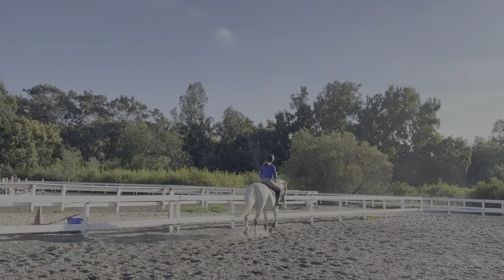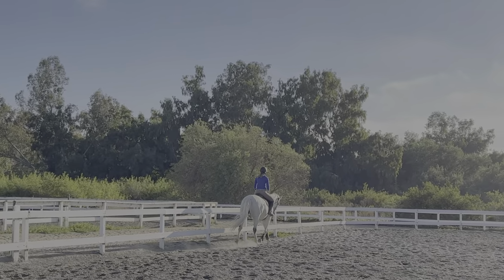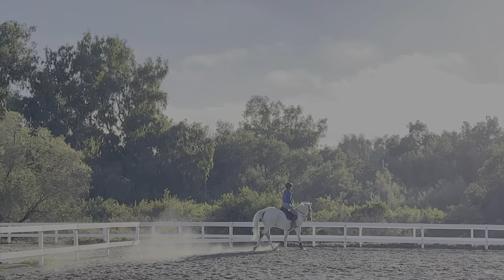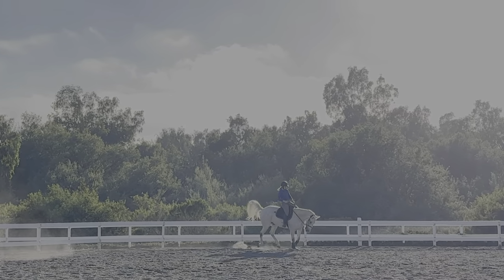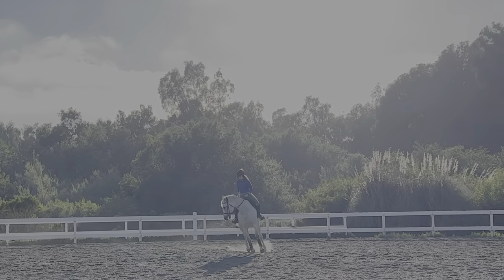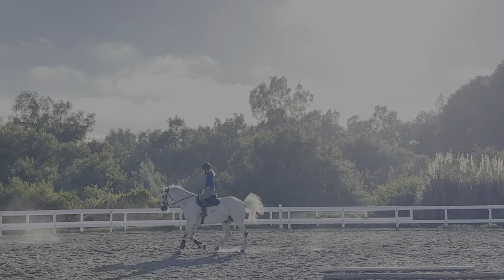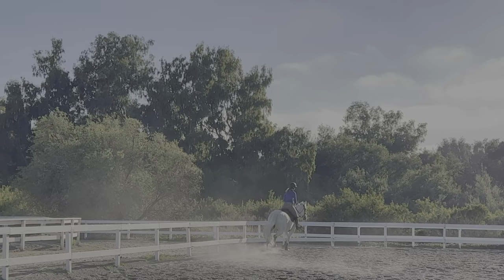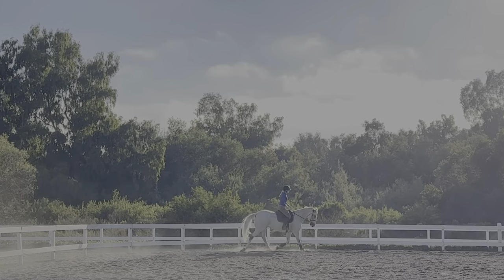So that exercise actually went a lot better than I thought. I actually set the trot poles correctly, the striding correctly, and I was able to work on what I wanted to, which was getting him to do the right leads that I asked for after the fence. So we worked on getting the left lead, and then we worked on getting the right lead, and I think he did really, really well.